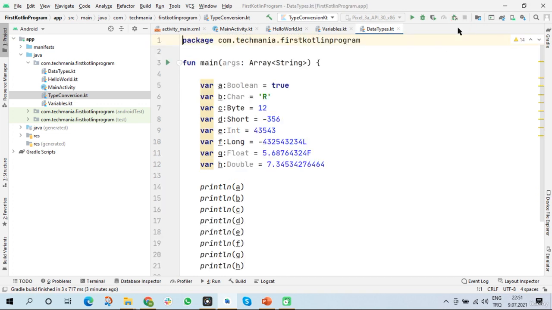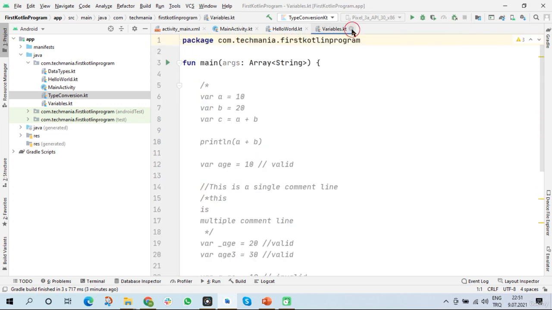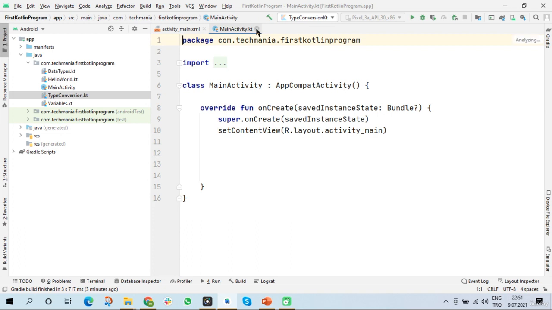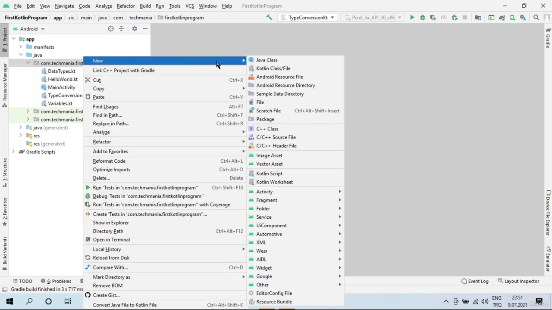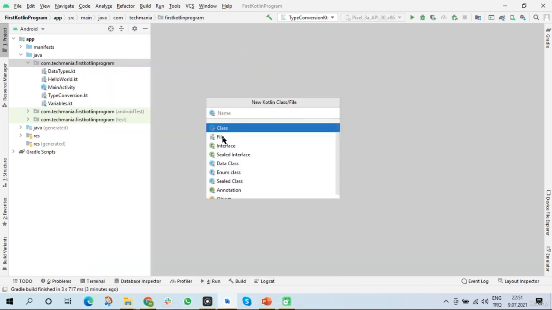So before creating a new Kotlin file, let's just close these files that we created in the previous lessons, because now I want to create a new Kotlin file. I'll specify the name of this file to be string data type.